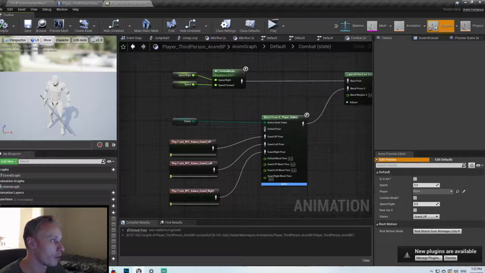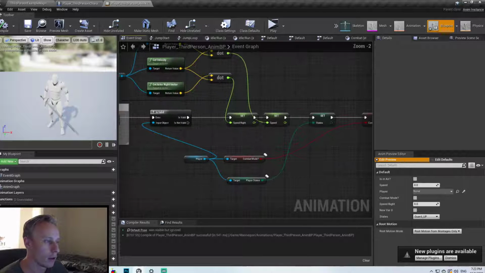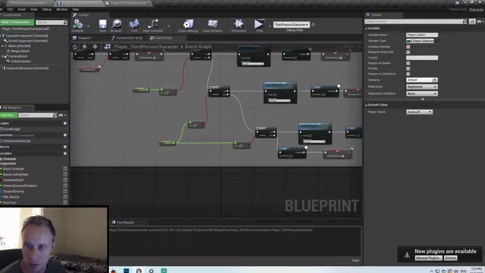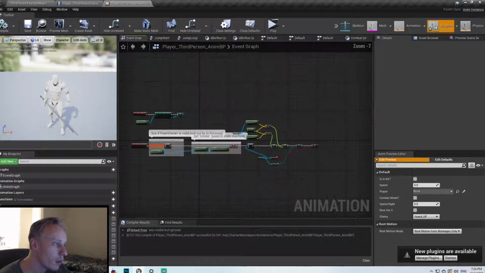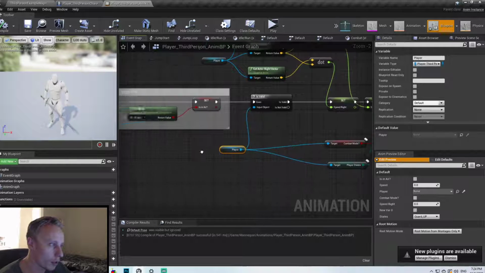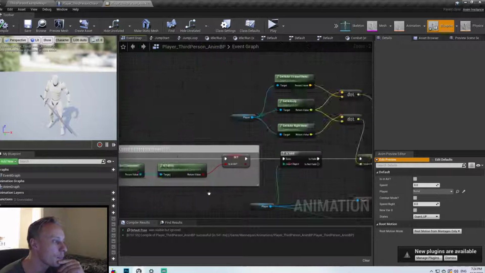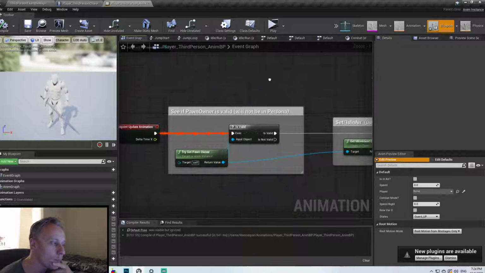Actually, what you're going to do first is, if you go to your event graph, because in our player we have this player states variable that we made before, that I told you to make before. Basically you also want to set this. We have our reference to our player that we get from begin play.